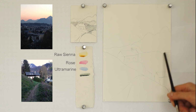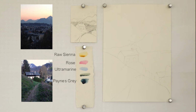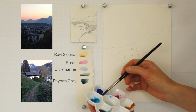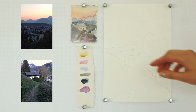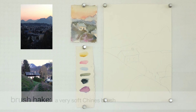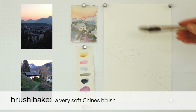For the middle part of the painting, darker forest, I'm going to also put some Payne's gray. This is my darkest color. If I mix blue and rose madder, it will come out something like a violet color for the flowers. You can see that I also painted my little reference, and I will be starting with wetting my paper with a brush, a hake. It's a soft Chinese brush.